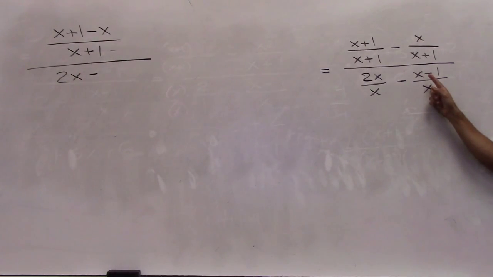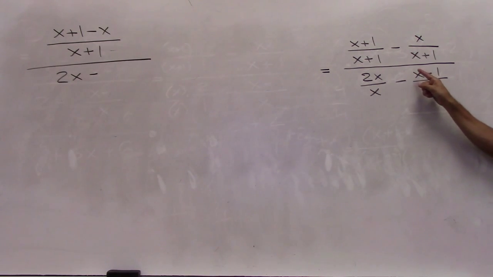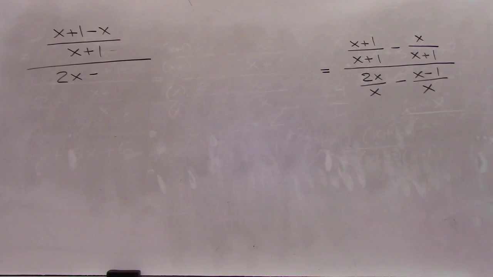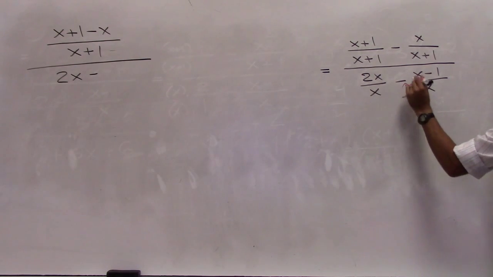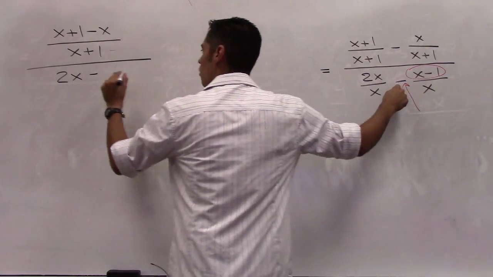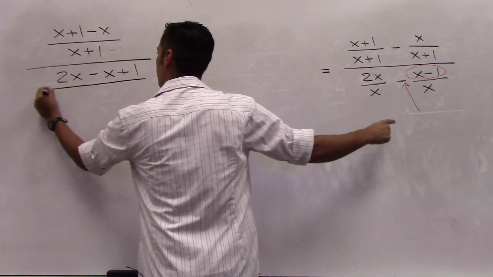now there's two ways you can look at it. You distribute right now and you say minus x minus minus plus 1, or you just write minus and then this in parentheses, however you want. But that's one of the big mistakes right here. You have to be real careful on that minus on the two terms here. So I'm just going to distribute it through at one time. It's minus x plus 1 all over x.